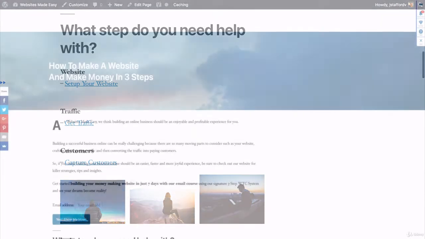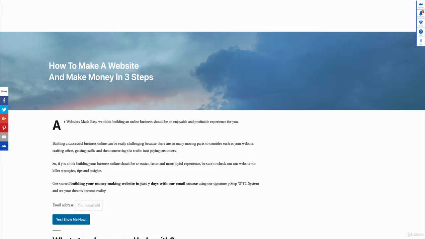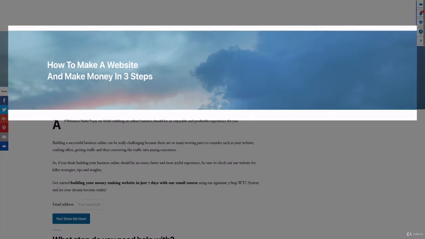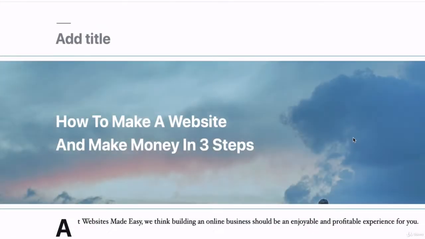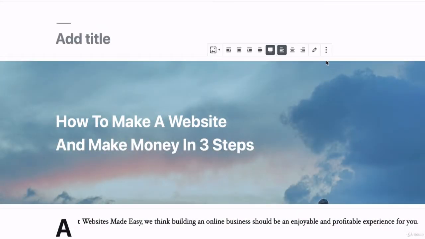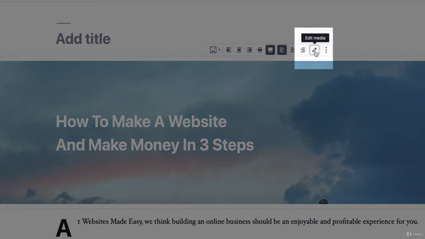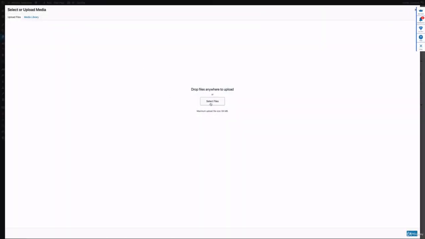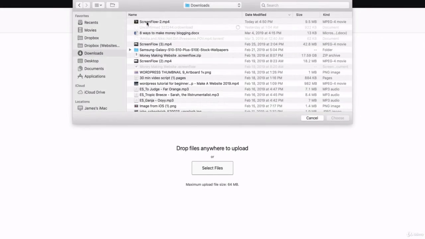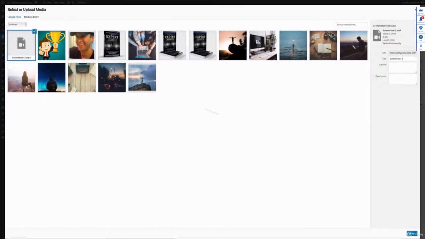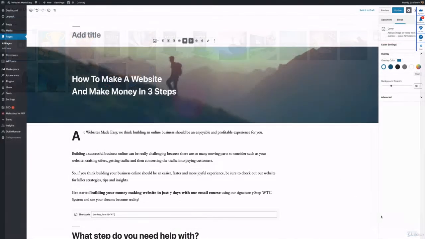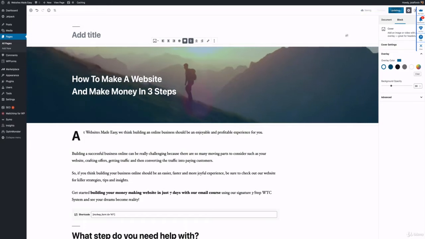But before we do that, I want to show you something really cool that you can add as opposed to this image right here. So go back and click on Edit Page, and then click right into the cover image. Select the pencil, Upload Files, select Files. And I'll include this in the downloads as well, and you can add this to your website if you'd like. This is just a little video. Go ahead and select it, update.